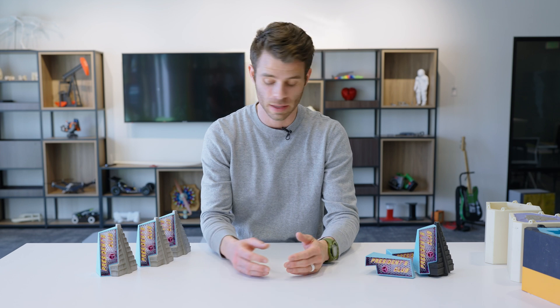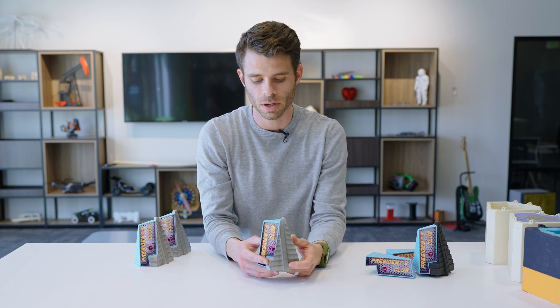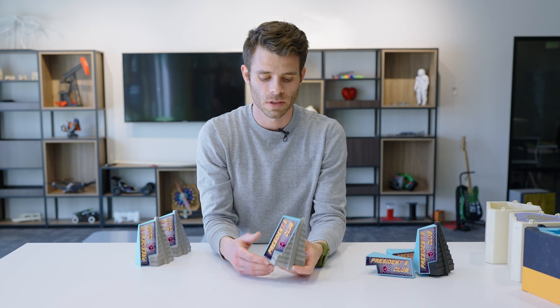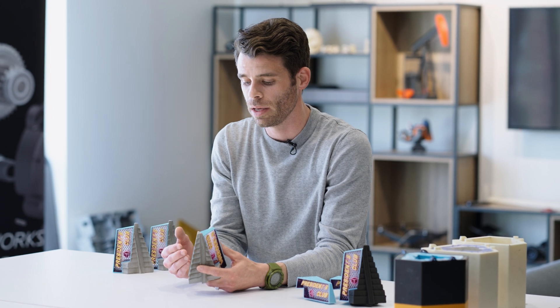Welcome to Go Engineer HQ. Today we're going to be showing you how we made these awards. These awards are one of the most important awards that we give to our co-workers each year — they signal who were the top achievers, President's Club. It's always tied to a trip and they always have a theme along with the destinations. This year's destination was Mexico and we tied that into the design theme. I'm going to walk you through the design on a conceptual level and then talk about the making of these awards.